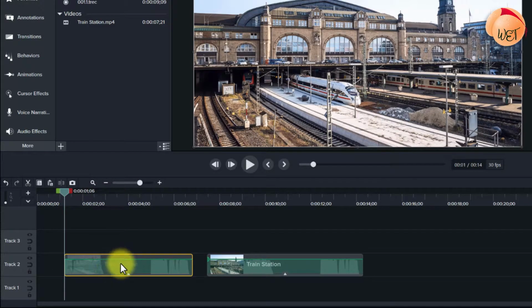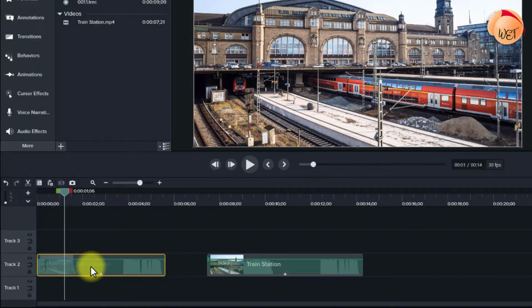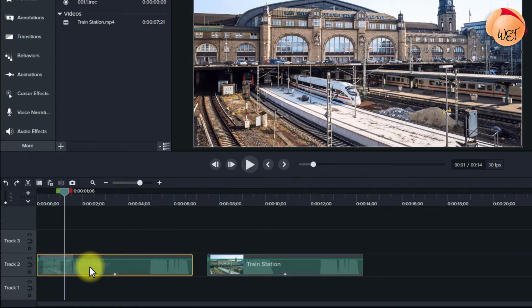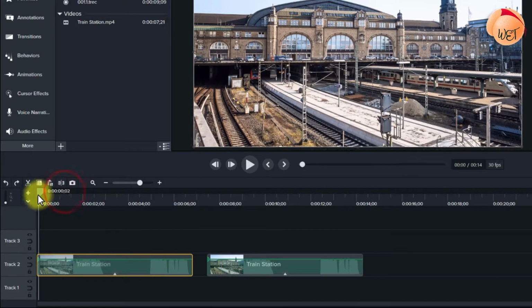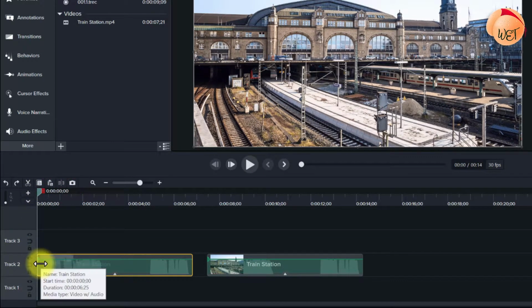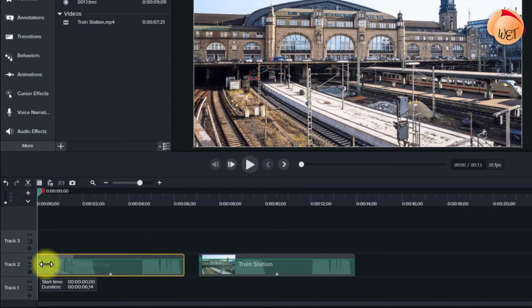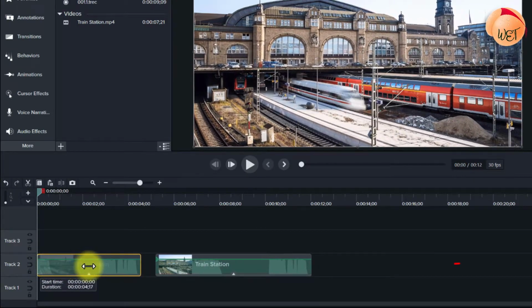Now move the video back to the start by dragging it from the center. There's an even quicker way to achieve the same result by using ripple trimming. Move the time marker back to the beginning. Now hold Shift and drag from the start of the video to the right. As you can see, this pulls to the left everything on the same video track whilst retaining its start position on the timeline. This technique shaves off much time when editing long clips.